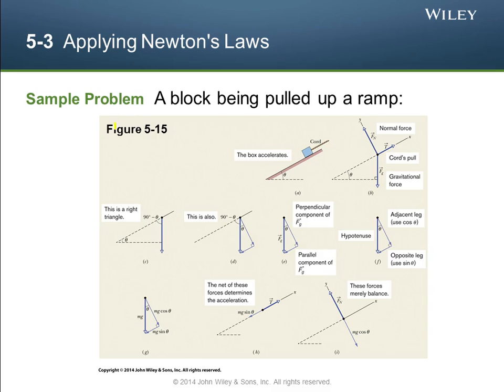I also want to direct you to figure 5.15. It's in the book when you did the reading here. This is looking at anything that's on an inclined plane. This simplifies things nicely for stuff on an inclined plane, whether we're pulling it up or pulling it down. This diagram helps us with our trig, the triangle, in splitting up the weight of gravity, or the force of gravity, into its components on an axis along the ramp, and that's beneficial for us to do. We're going to continue to practice this stuff in class with some other examples.